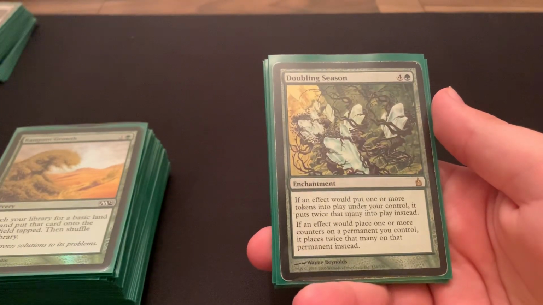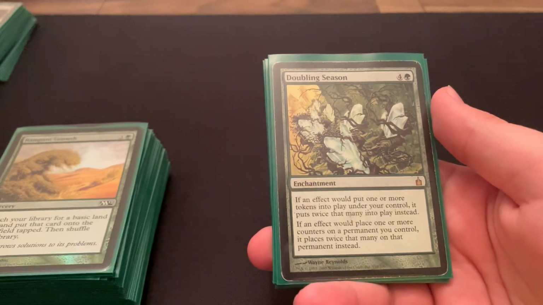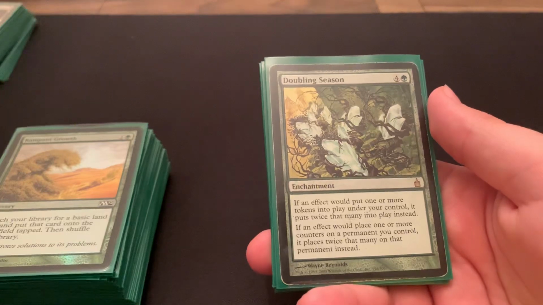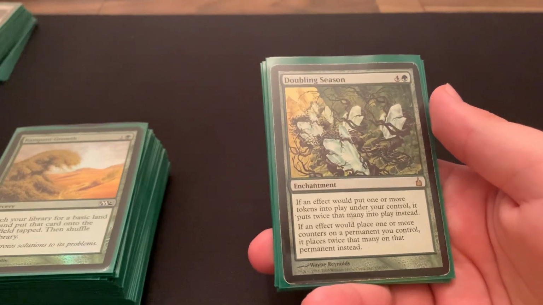Counters aren't really relevant. Not many counters that I can think of aside from Xenagos the Planeswalker and Michaeloth. Aside from that, I can't really think of any counters in this deck.